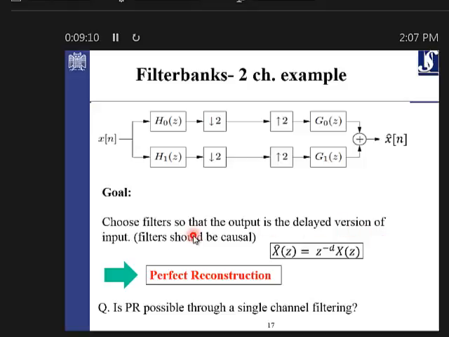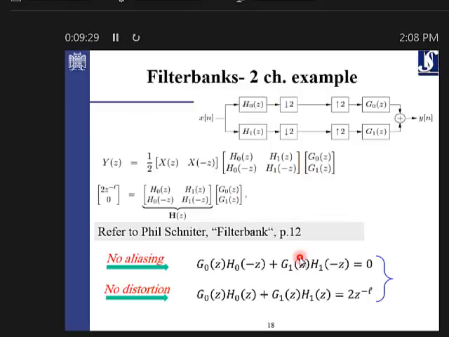Yes? What is z power minus d? It's representing the delay. Yes, in Z domain, when you are representing a delay, it is Z to the power of minus something. So if you have K samples delay, Z to the power of minus K, and here the minus D means D samples delay. Now extracting this information would be so easy. Maybe you can go through these derivations here, or in a simpler case, I can just write it down again.